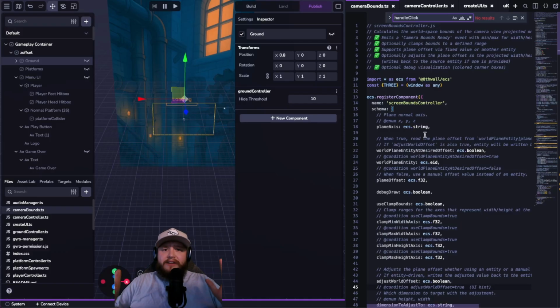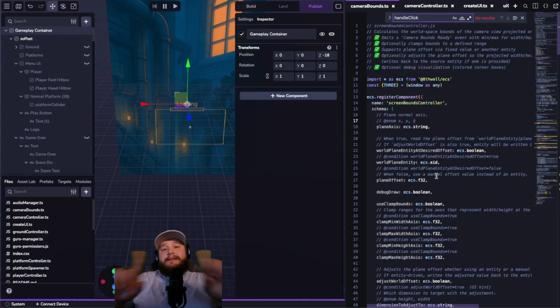One of the limiting factors of web mobile games is you can't get the camera bounds very well. You can't create a scene inside of the screen bounds of your mobile device. So what this does is it raycasts from the corners of your device to a specific plane in the Z dimension, grabs the distance between the 2 points using world space, and tells me how many units across the game is at that specific Z distance.